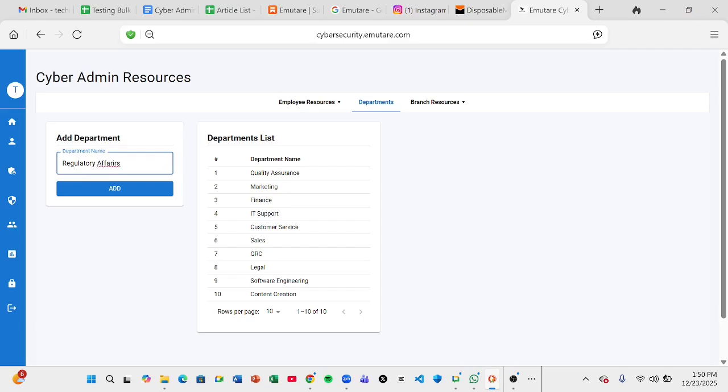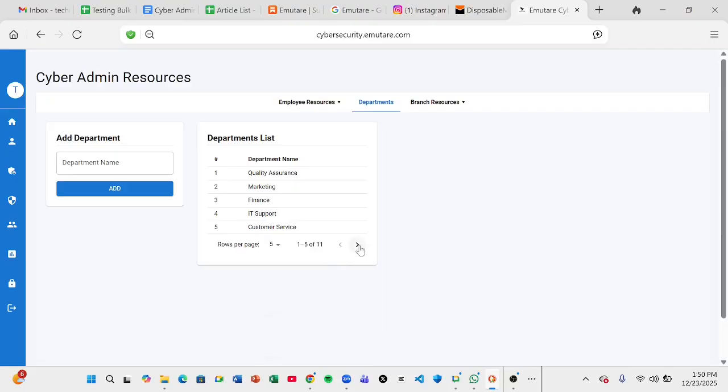I type regulatory affairs and click on add, and it is added. That is how you add a department. This is the list of departments that has been added. You can also set the rows per page and use the previous and next feature.